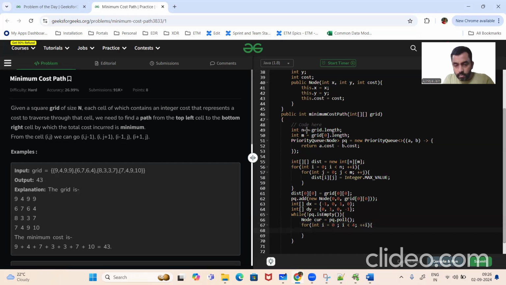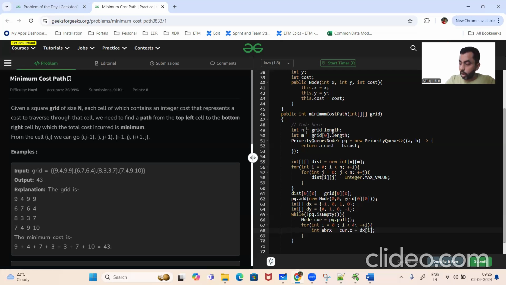Now we are going to have the neighbor coordinates, nbrx. How is it going to be? Cur.x plus dx of i.